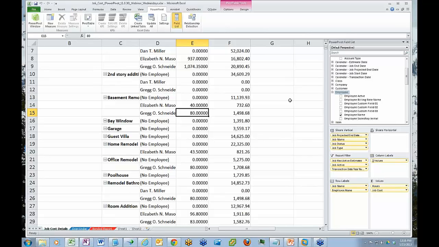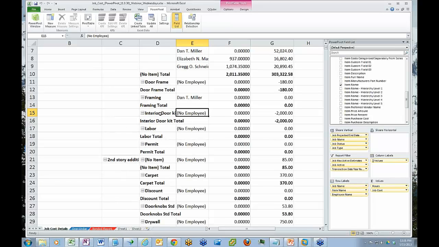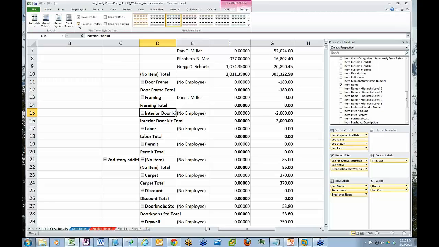In QuickBooks, they don't do it by the item level a lot of times. So for instance, if I brought the item in here, at least in this sample file, you should do it by the item name because it makes it easier to compare. But if I bring in job then item, if you want to know how to get rid of these subtotals here, you go up to Design, Subtotals, and do not show subtotals.